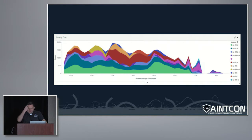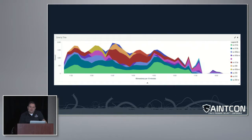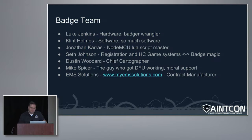So the CMX does some cool analytics, but unfortunately we couldn't filter by SSID, and since this is the Union Building of Weber State, my day job, classes were in session, so we had all of our normal student load in the second and third floors, and on top of that we had all the attendees. So rather than using the CMX analytics, we just looked at the badges since we knew all the MAC addresses, and then we were able to watch throughout the day in the different zones where people were hanging out. So it was fun to be able to tell which sessions were popular.